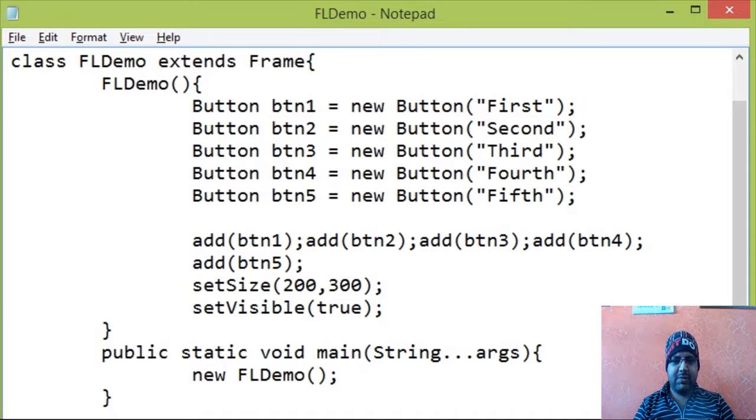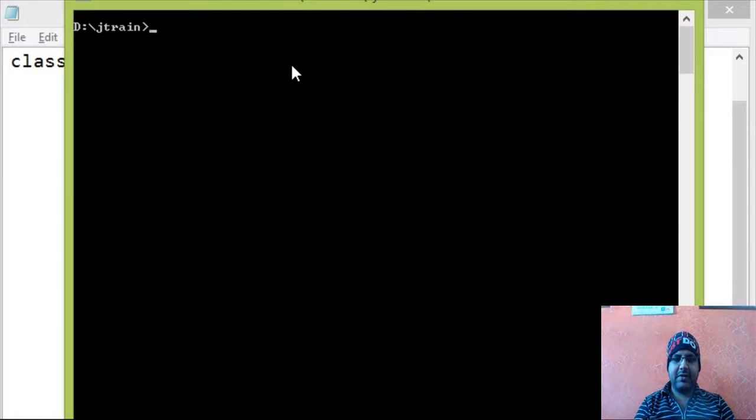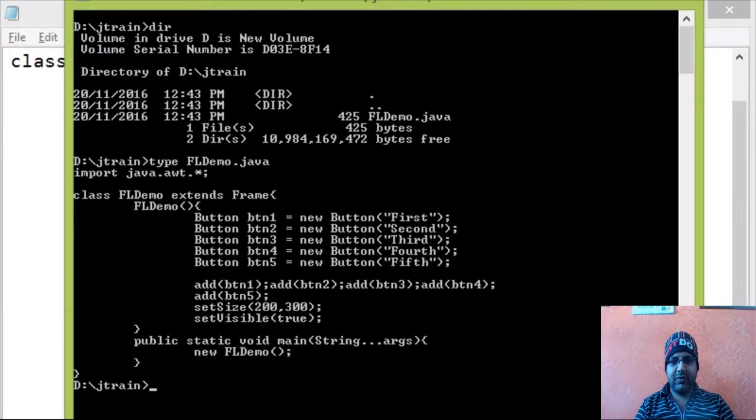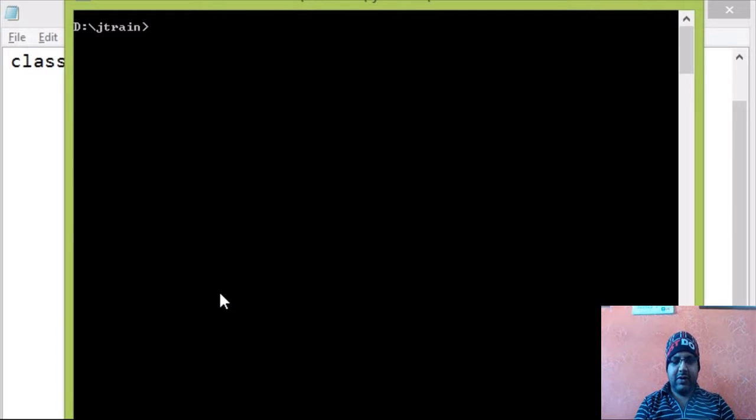Now go to the command prompt and compile it. I'm showing you that this is the file we have made. You can see here the same file is here with all that code. Clear screen and compile. The file is compiled, and now I am trying to execute it.